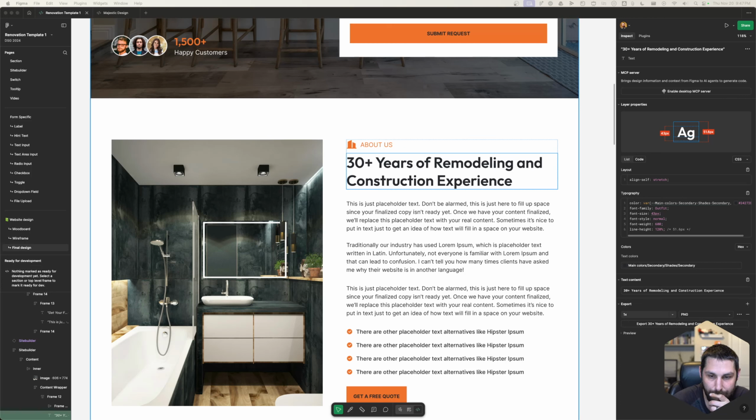Do this. Do I want the SVG in this? List item.